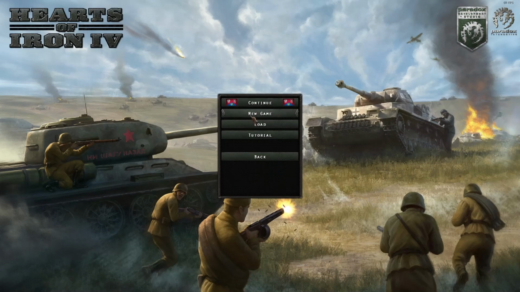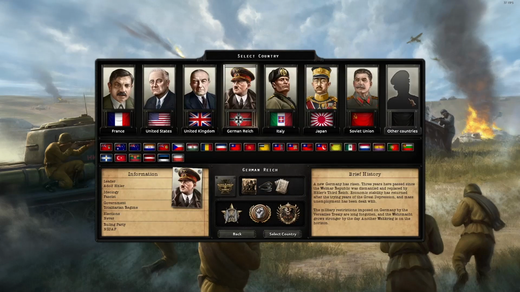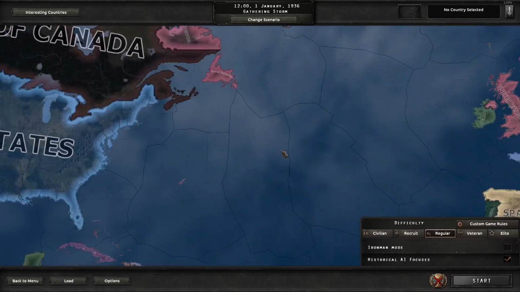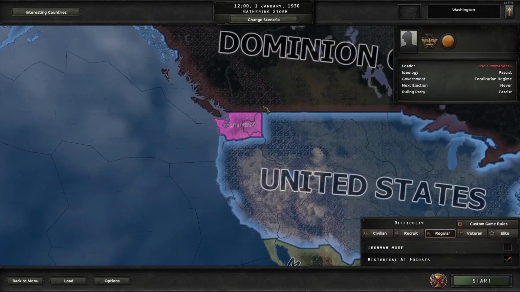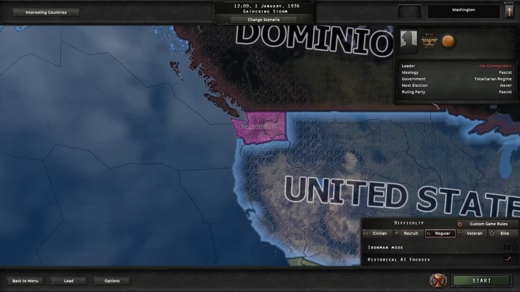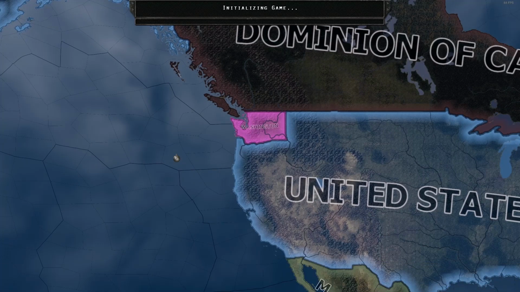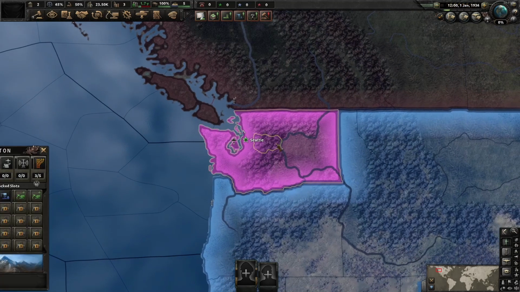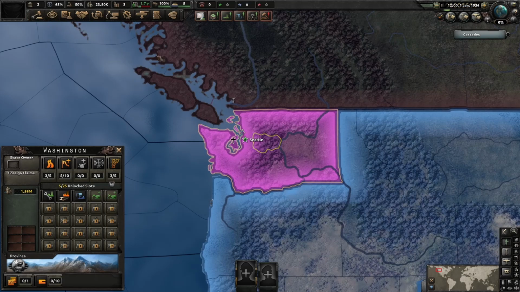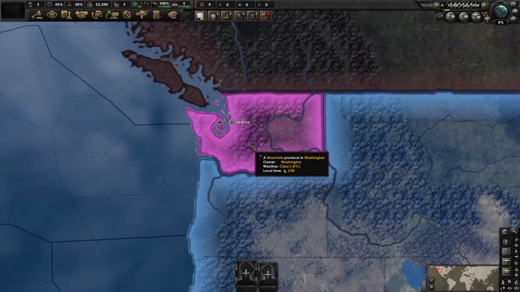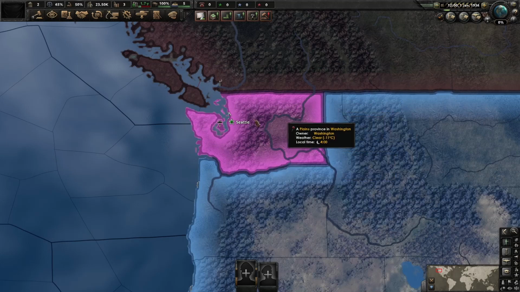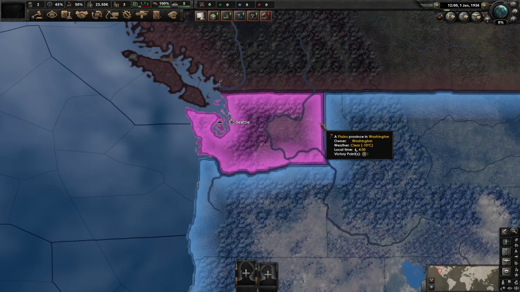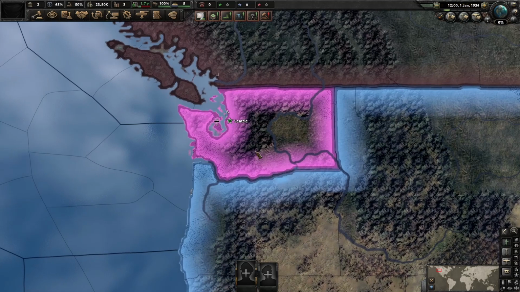And now that it's loaded, you just want to go into your single player and your 1936 scenario, and you're gonna want to go over here, and you can see here's our Washington, and everything works exactly how we did it. We didn't put a flag or anything, so we can just load up as them. And now that we're loading, you can see Seattle is here, and it has everything here. And all of that worked. The color is off from what I put, so you're going to have to kind of mess with your color RGB settings a little bit, but everything else works perfectly fine.